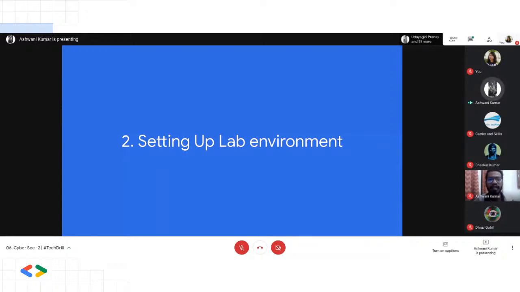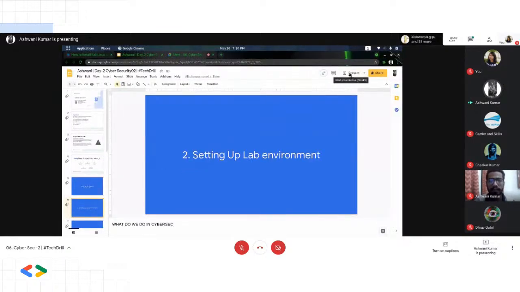So while practicing different kinds of tools and trying stuff you may not be familiar with, maybe for the very first time, it is always recommended to use VirtualBox or a virtual machine. That's why we are focusing on the virtual environment and setting that up.